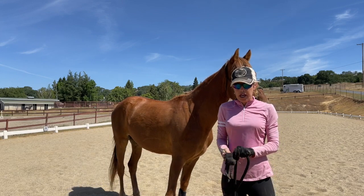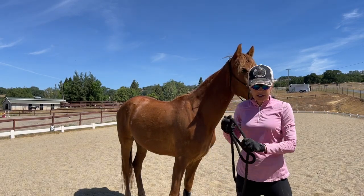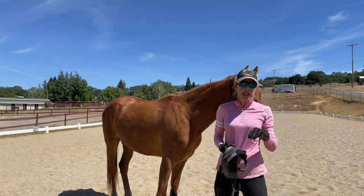So today I'm going to show you the canter on Nene again. He has a very nice gait, but he's lateral. That's why his gait is nice. And so some of you might have horses that are more lateral, like they don't trot, or they're really pacey.